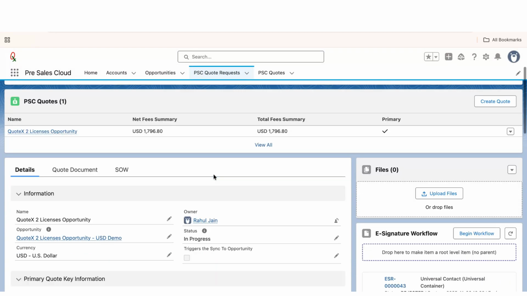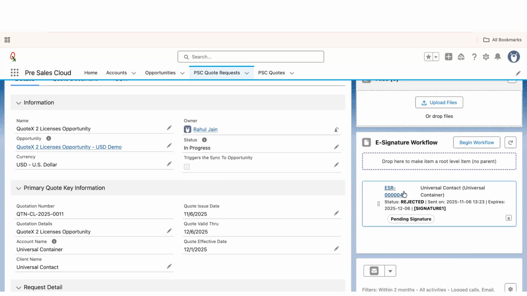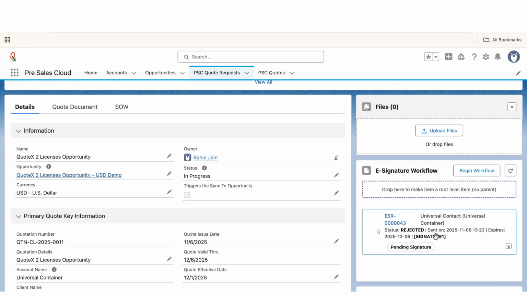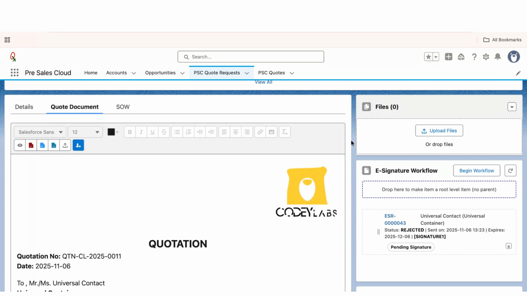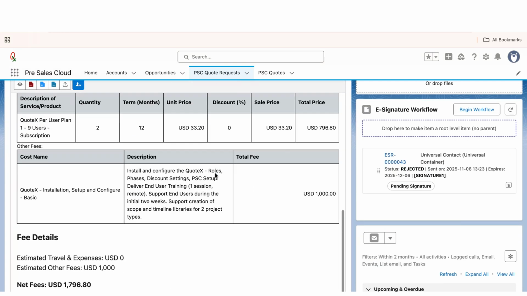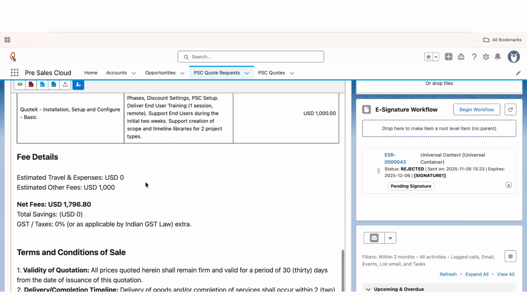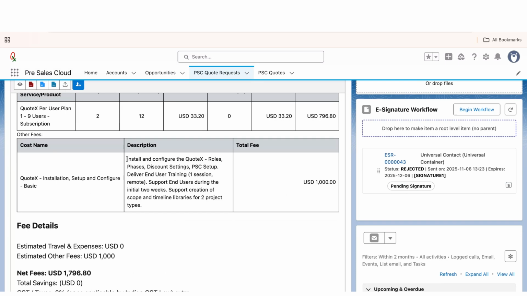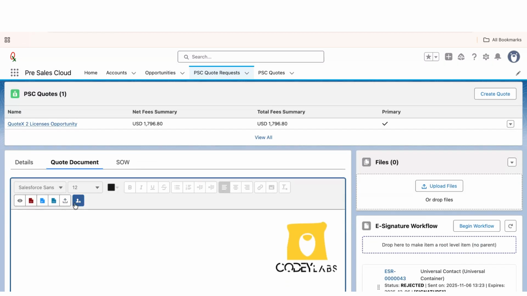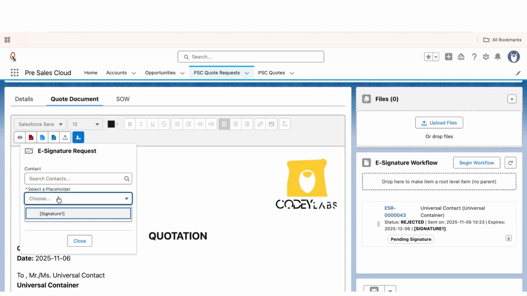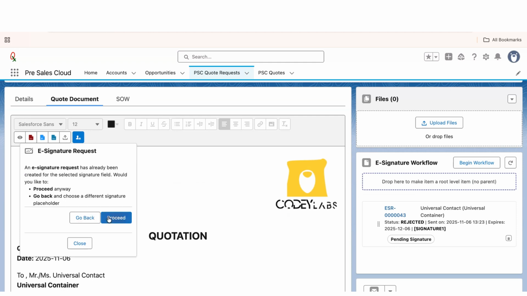All right, so coming back to the quote record in the system, the signature request that was rejected earlier. We just wanted to check if our quote document is now covering the details, which looks like it is, and we hope that now the customer would have no issues, no concerns, and things are pretty well defined in detail. Perfect. So let's send this again to the customer, and hopefully this time they'll be okay.